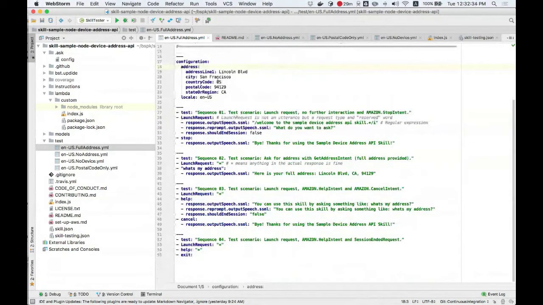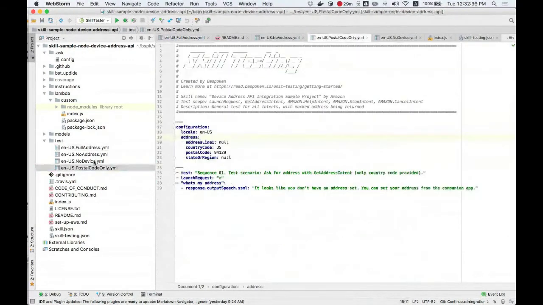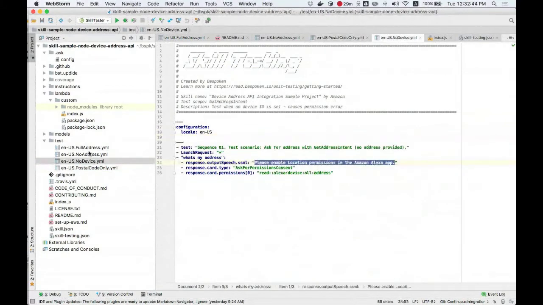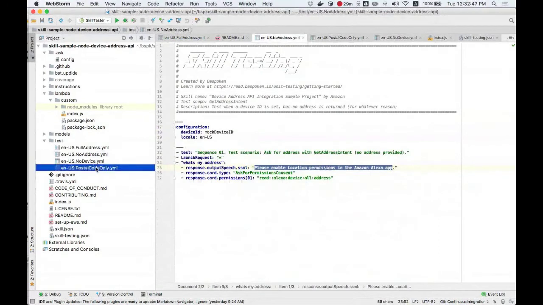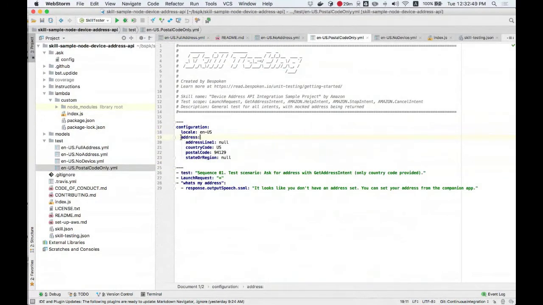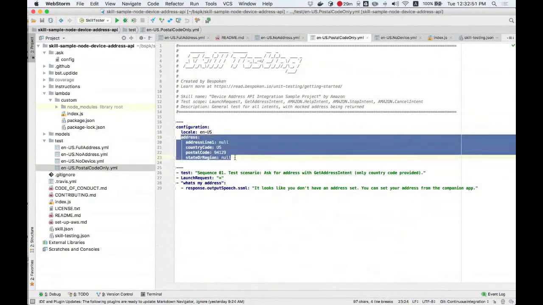So in this case, with our address API example, we actually have a few different tests, and these different test files we've set up because each one has slightly different configuration data. And so we're trying to cover different aspects of the address API.